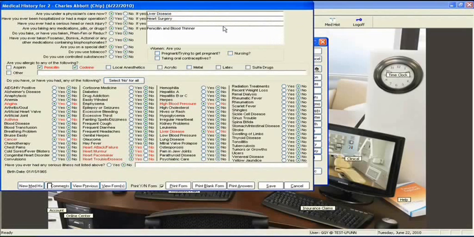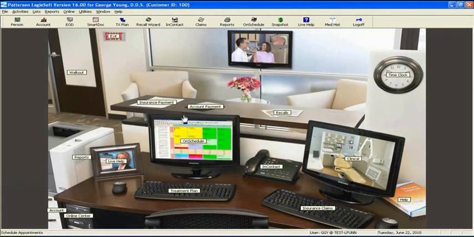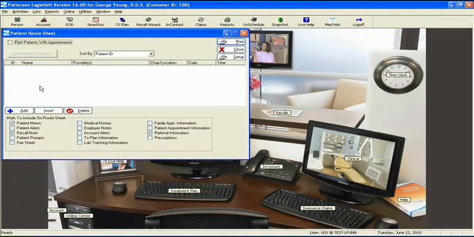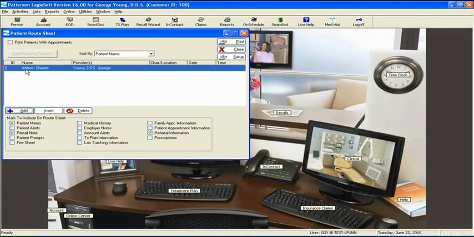From here, the SmartDoc options are available. See your SmartDoc area for more information. Be sure to select Save after completing a medical history window for a patient. If you want to print the medical history exam with a patient's route sheet, select the patient, select the medical history checkbox in the patient route sheet window.